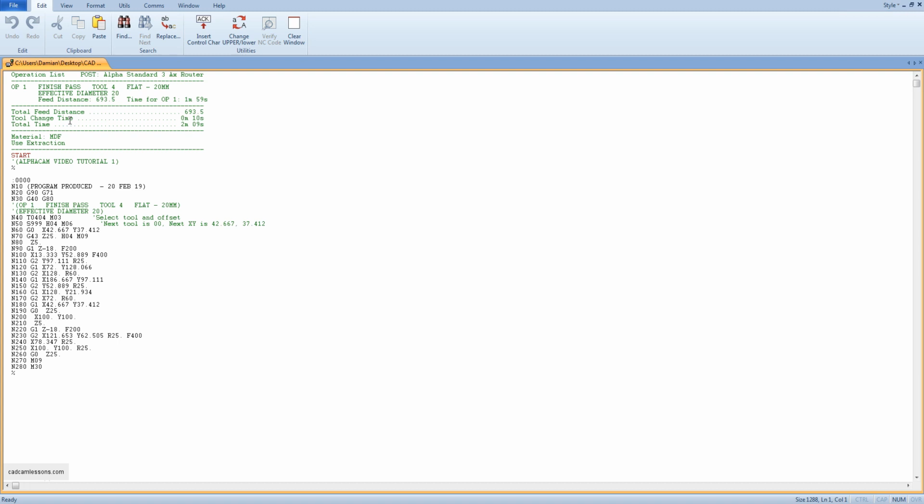We can include here information that is needed to run this program. For example, a list of tools, the working time of a specific tool, the total program time, and the material. We can, for example, print it and attach it to the documentation. The machining program starts below the percent sign. It is not about the program start command, but rather about the beginning of data information. Then we have the program number.